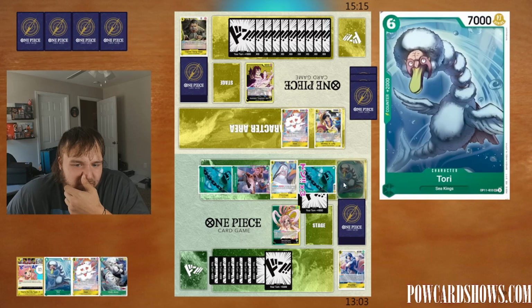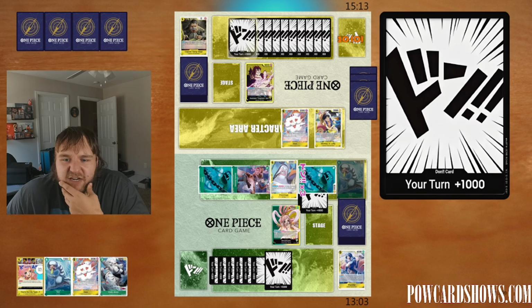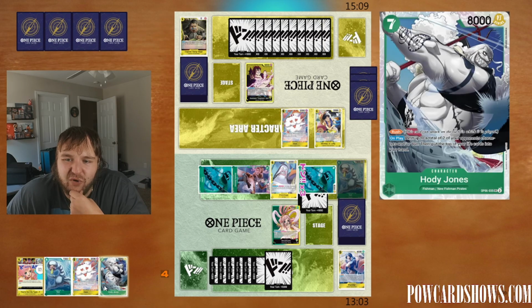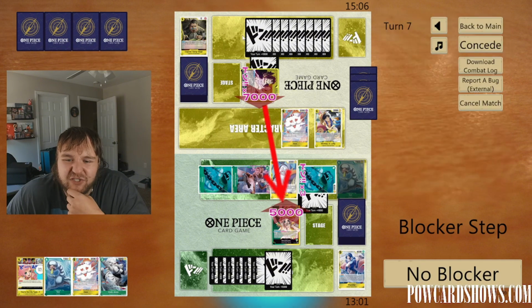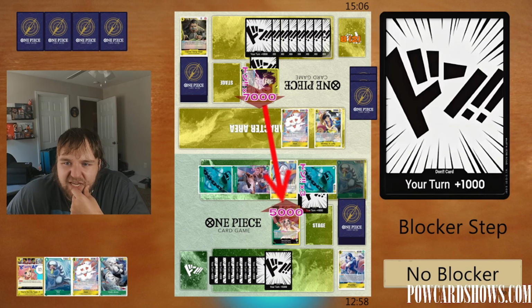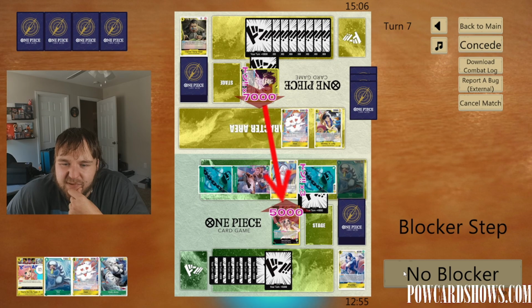Just because we can put down another body, we should, especially in this kind of position here. Our opponent's really behind. They can put down a blocker for sure, but we can Hody Jones next turn, and then we should just have game after that. So our opponent's going to swing in for 7. I think we can just counter out. We could block in 2K, but I think we just counter out.